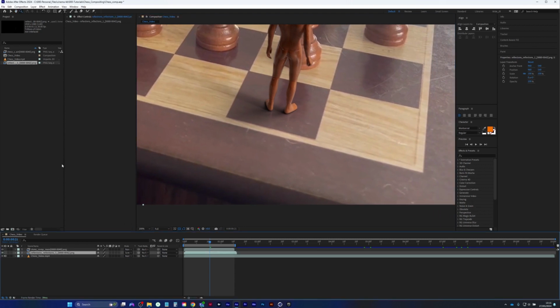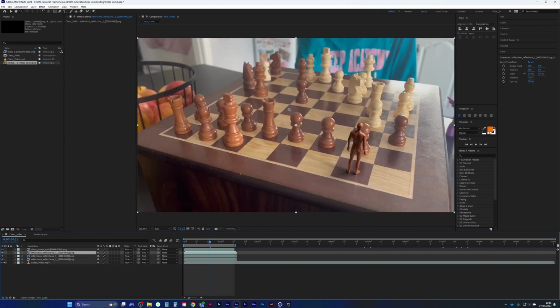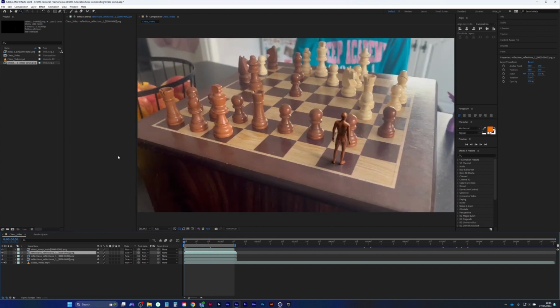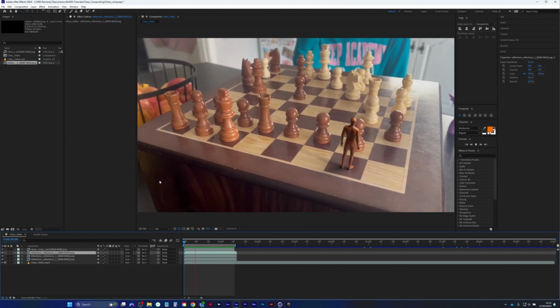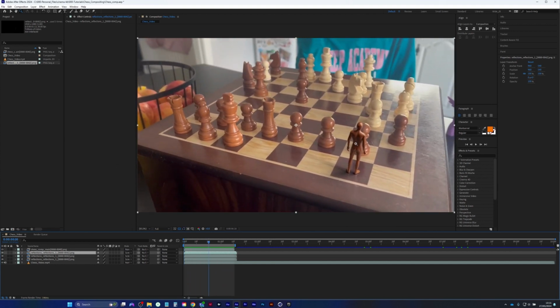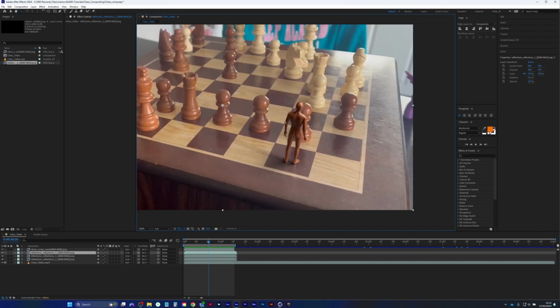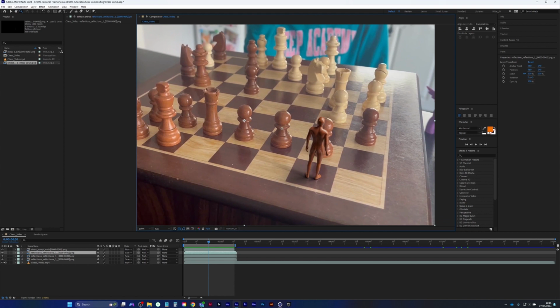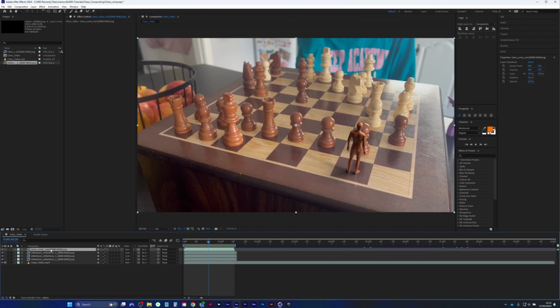reflection pass, hit Control D, and again, and I think I'm happy enough with that. So 2 duplicates of the reflection pass, and that's looking pretty good. Couple of other things we can do to kind of sell this a bit more is we might make this a little bit more blurry, because it seems like our scene is a little bit more blurry than our guy. We can do some color correction as well.